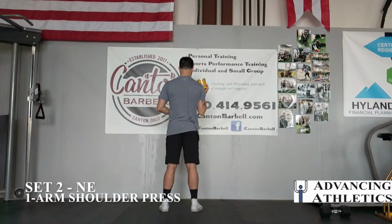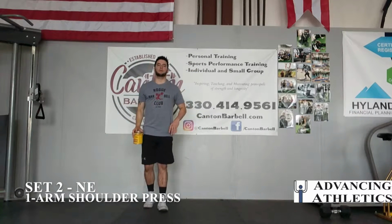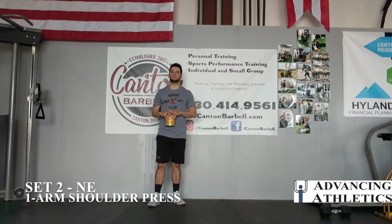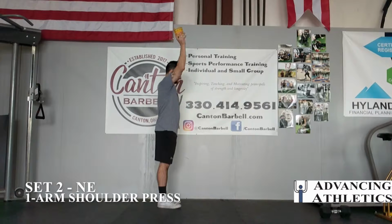The way to make this easier is by doing some wall slides as we've done before. The way to make it harder is by either lowering it more slowly, doing what we call the eccentric version. So now you're having to work harder as you go. Or of course, if this was still too easy, you could hold a heavier object.